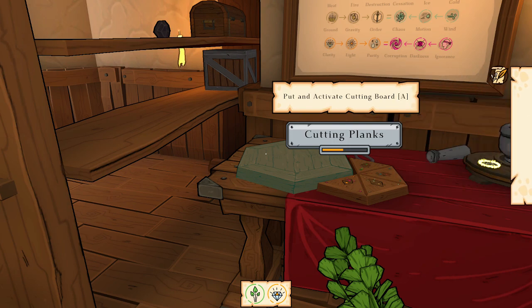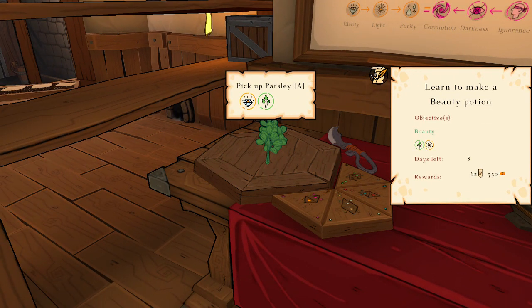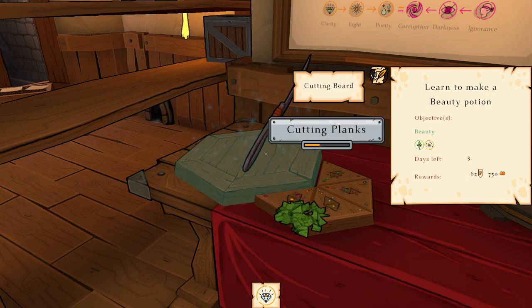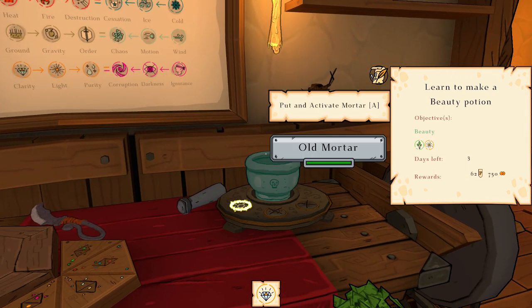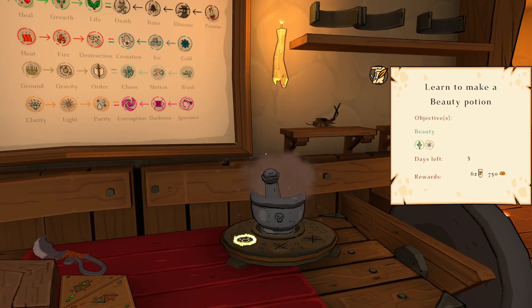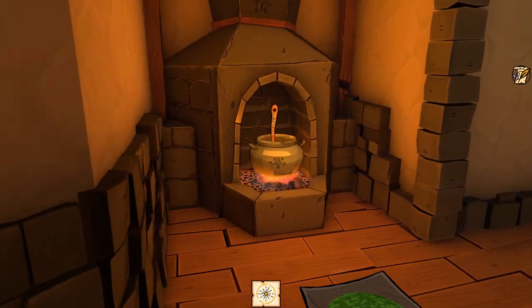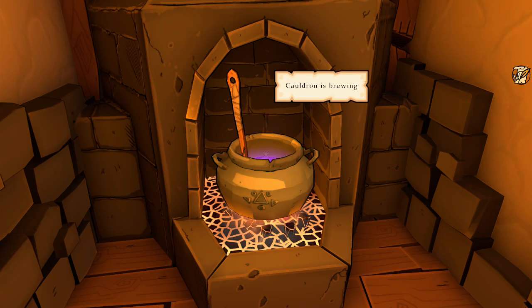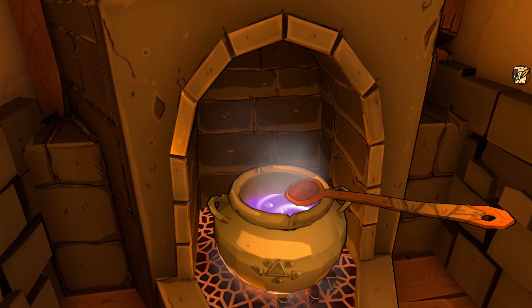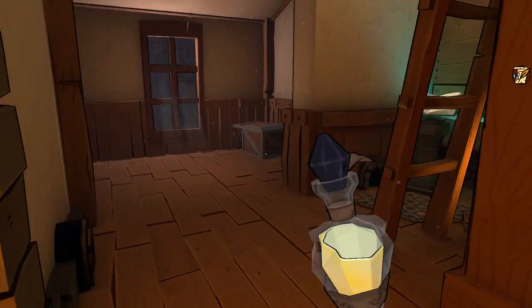So I can cut out the other one, life, death. And that'll give me clarity. Let me just grind it down to give me light. Yeah! That's actually a lot quicker. Nice! A beauty potion.